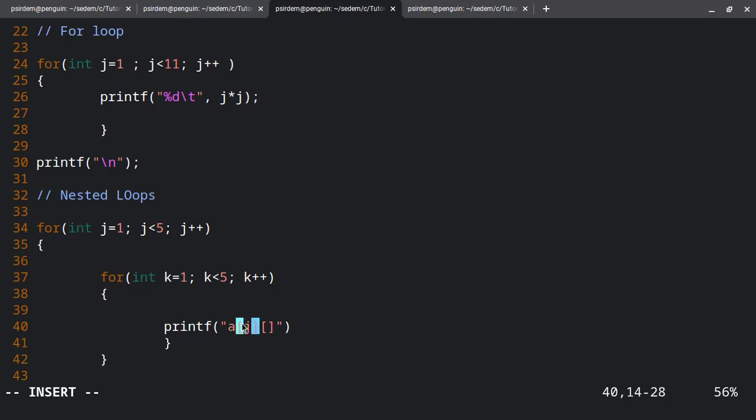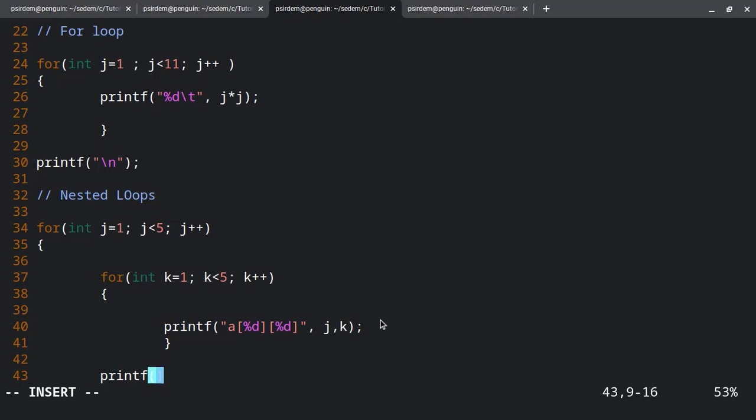So we want it to print J and then K, right? So let's see. %d, since they are integers, so %d, and then the elements we want to print are J, K. We want J printed here and then K. And then after each row, we want to print a new line here, hopefully. printf.